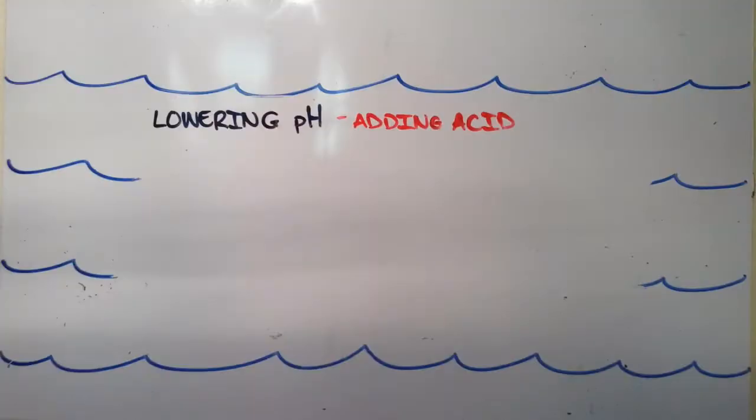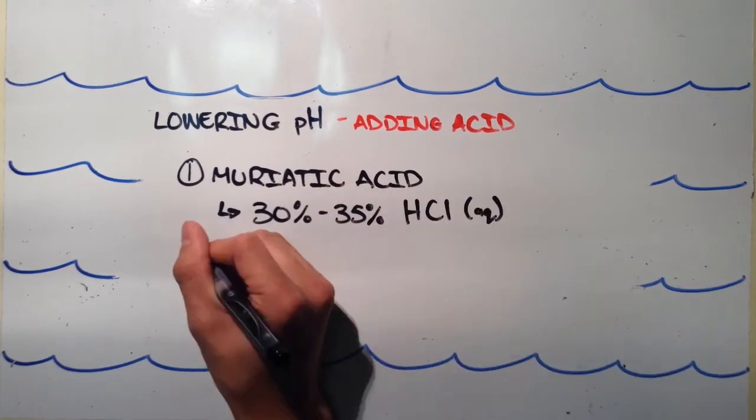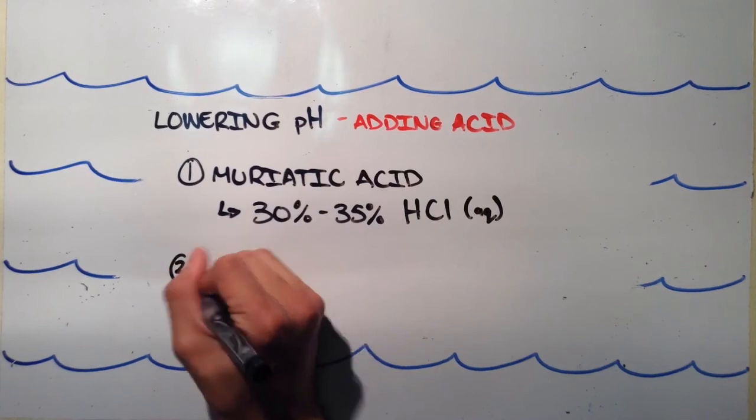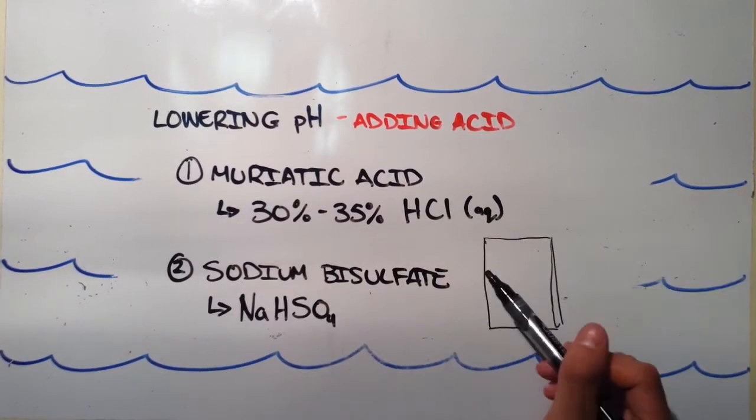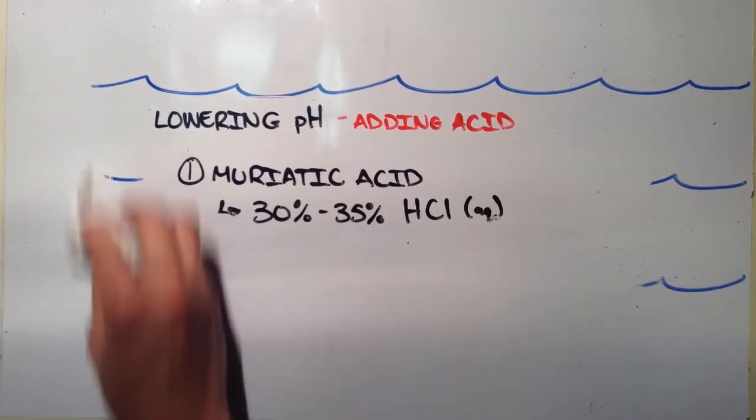Adding an acid to the pool water reduces the pH. The most common chemicals used to reduce high water pH are muriatic acid, typically 30% to 35% liquid hydrochloric acid, which is in an aqueous form, and sodium bisulfate, granule or powder pH reducer, which is in a form of a dry acid. So how else does pH water analysis affect our lives?